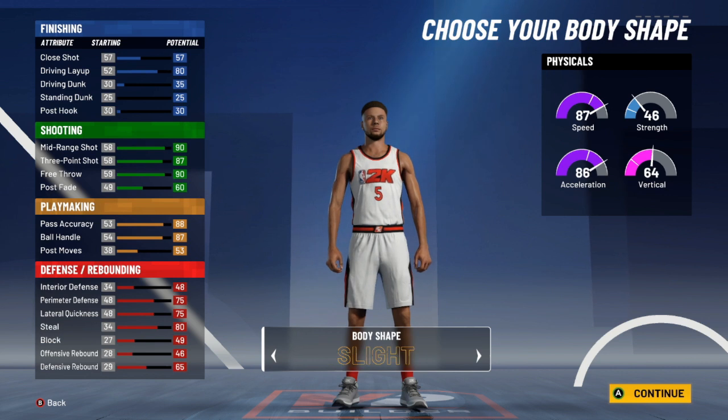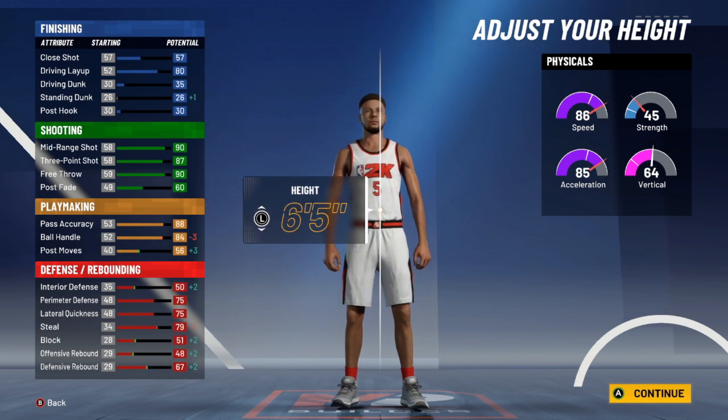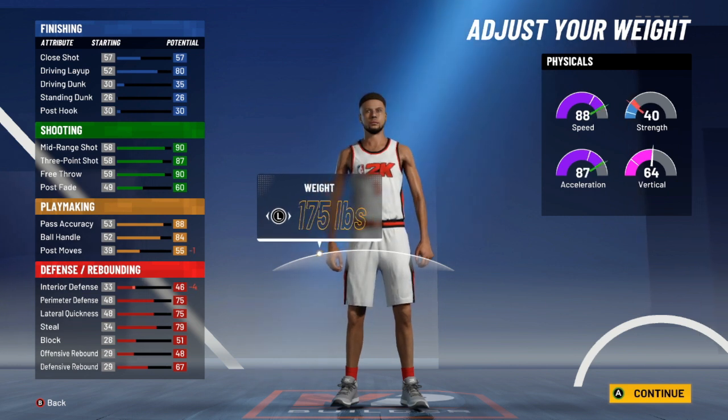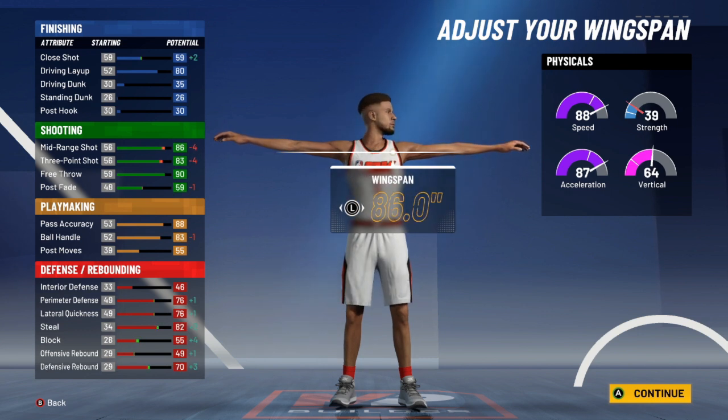Now for the body shape, you go with whatever you want, but I usually go compact. The height on this first build that I'm gonna share with y'all, I would go 6'5". This is gonna allow you to be taller, and it's gonna allow you to play better defense. For the weight, just go ahead and put that all the way down, and then for the wingspan, max that out. Put the wingspan all the way up. This is also gonna allow you to play better defense as well.